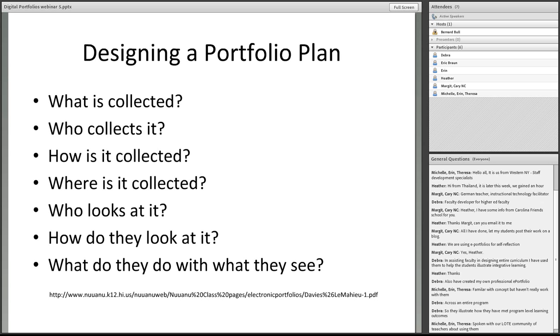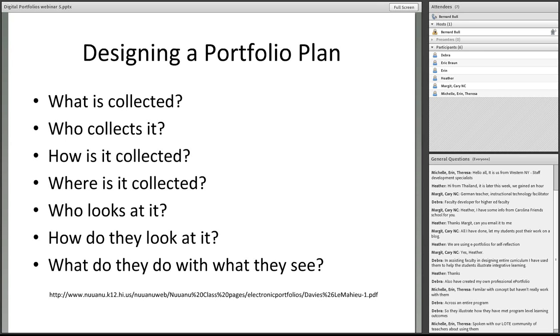Just when we look at the definition of a portfolio for learning, it can be collected by any number of people. How is it collected and where is it collected? So that's another question that has to be answered. That's one that we're not going to get into a great deal here because I'm very leery of promoting specific products, but I will talk about some that are freely available for portfolio assessment. There are a number of very robust portfolio products, and for some of you, if you use them, you're welcome to share them in the chat with one another.